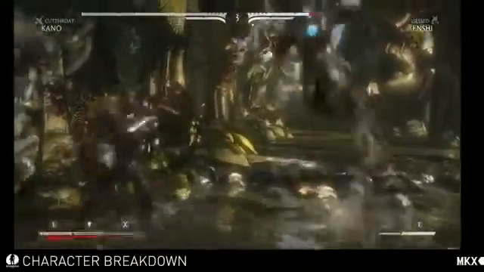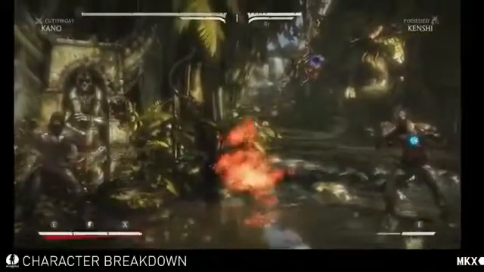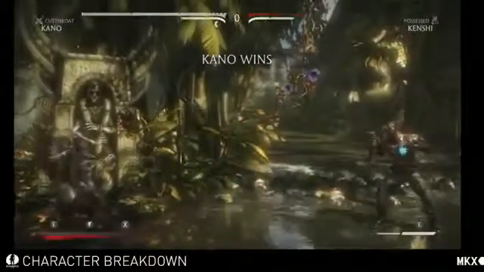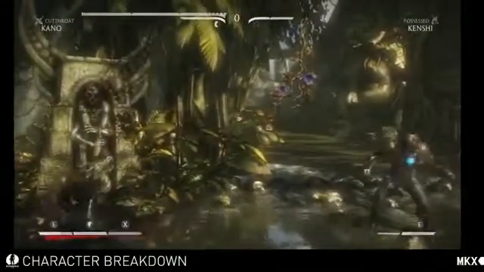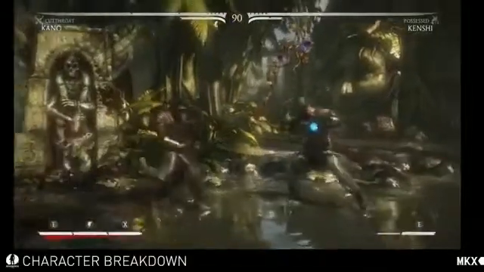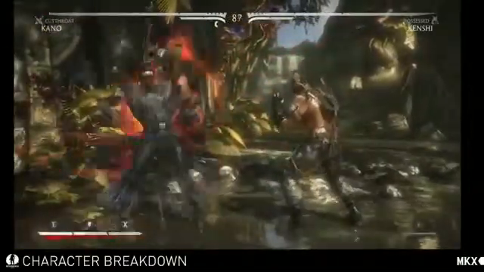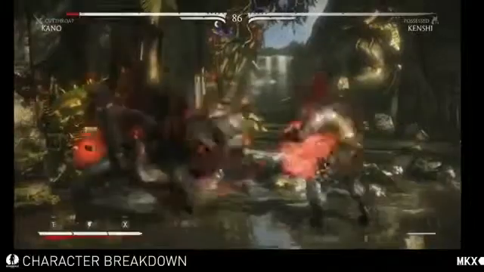Right. Also here, he's got a new special in this variant. It's called the Demonic Strike. So this is an overhead special that's close range. I'll show it to you right here. And the EX does a knockdown instead, and it's got armor.